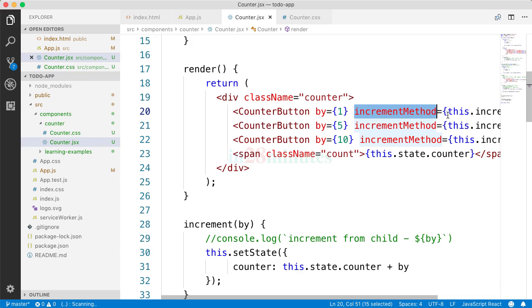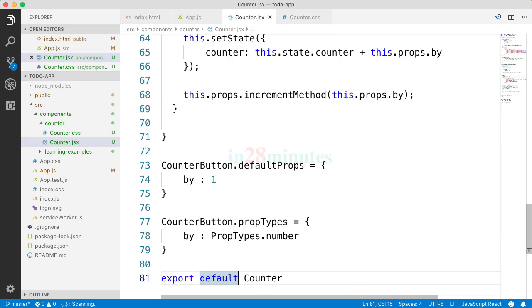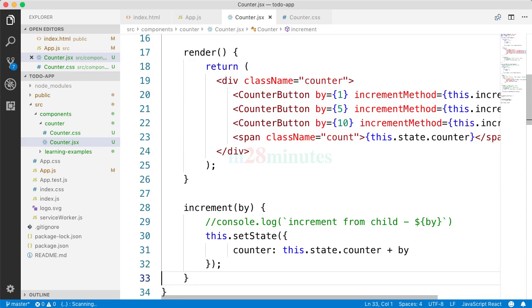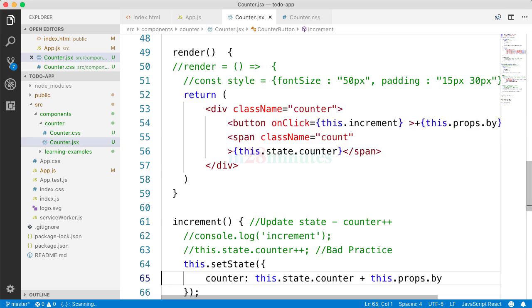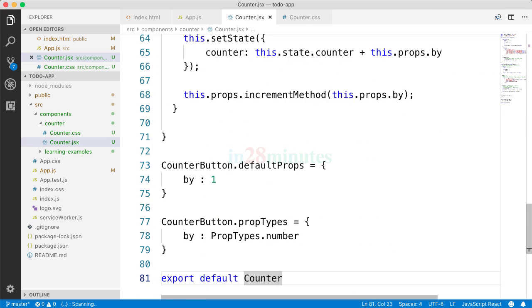So for each of the child components, we sent in a property saying which method needs to be called when increment is done. And using that, we updated the state of the parent. I would recommend you to revise what we have done in this step again. Think about it and repeat this before we move on to the next example.